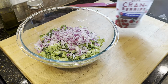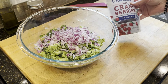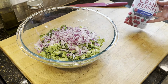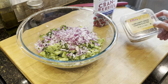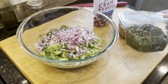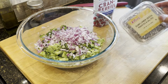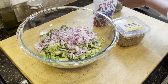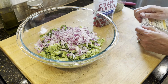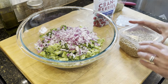The other things I want to add are some dried cranberries. You could also use dried cherries. Sometimes I have dried cherries in our freezer if my husband dried some. Well, my husband dried some last year, but I think we've used them all, so I'm using dried cranberries, some roasted sunflower seeds, and then I also like to throw in some pepitas, which is just pumpkin seeds. You can do either one of these. The roasted sunflower seeds add a nice saltiness, a little salty bite, which I like, so I probably would never skip these. If you have pumpkin seeds, add them. If you don't, I wouldn't make a special trip to the store just to get them.